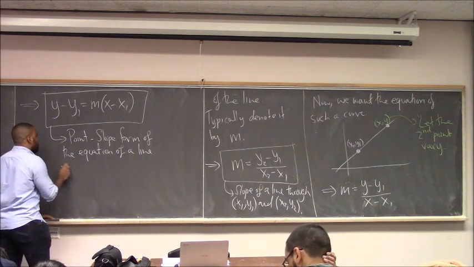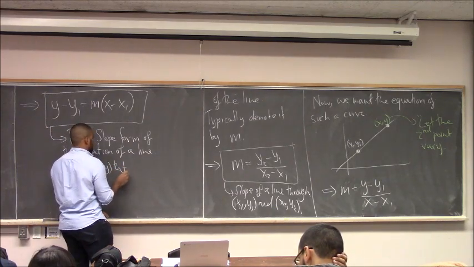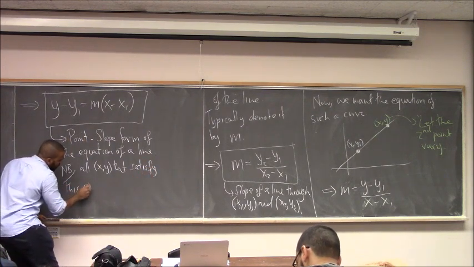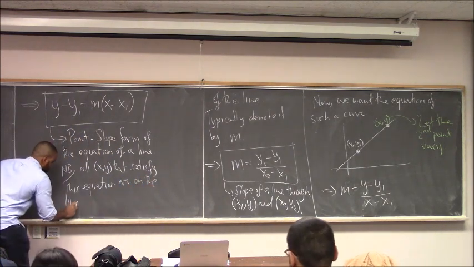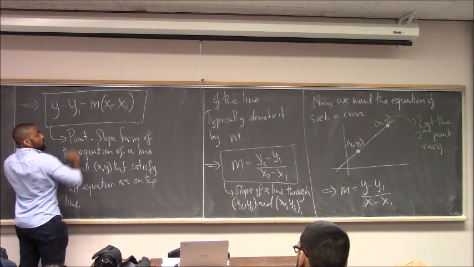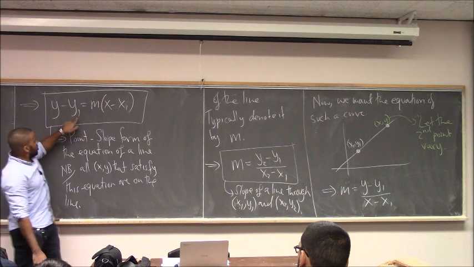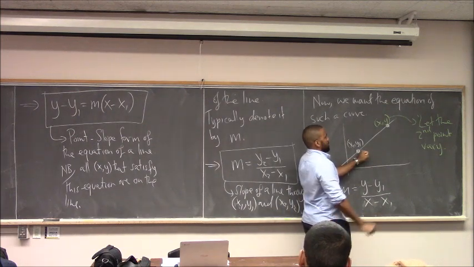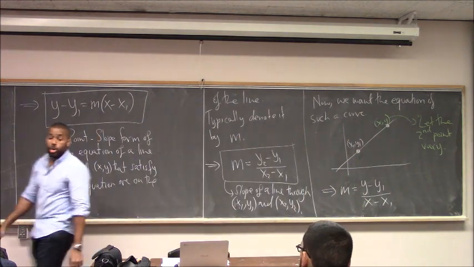And you can note all xy that satisfy this equation are on the line. Okay. So this is how you find the equation of a line. Arbitrary values of x and y that fit this equation are literally points on the line that you can plot. Your x1 and y1 are just some fixed reference point. Take your bearings from that point, and now we can describe any other point running along the line via this equation. This gives us the equation of the line.